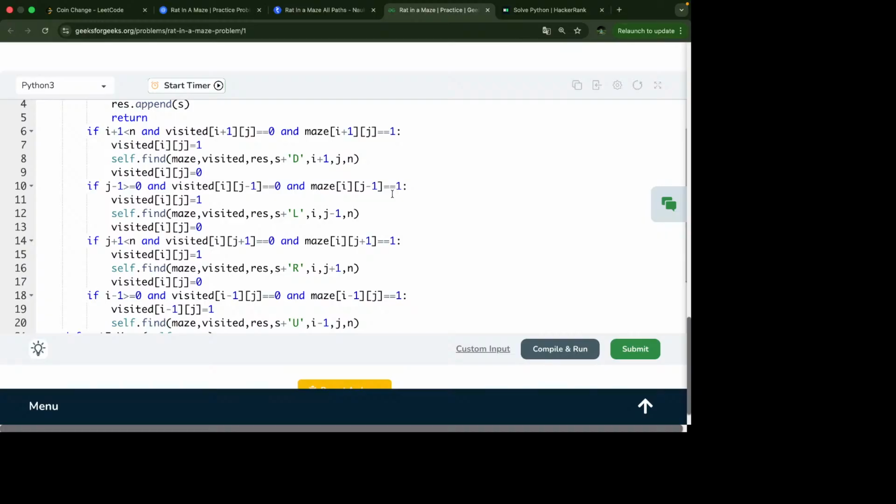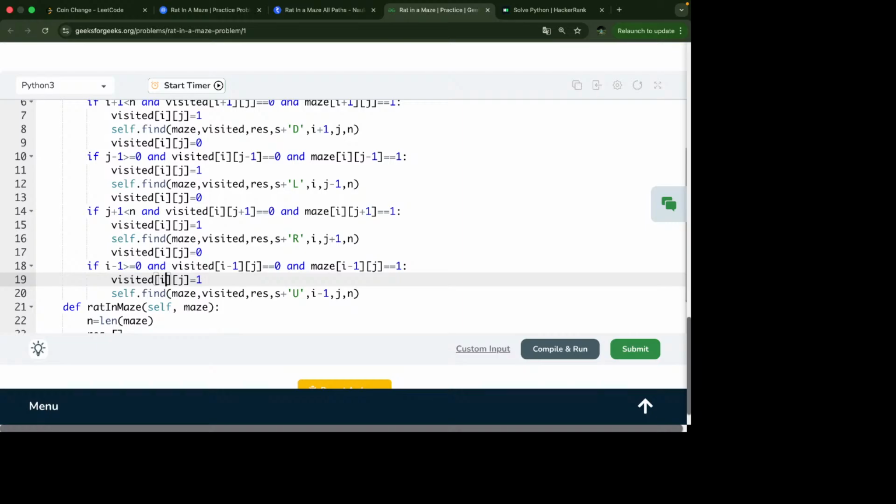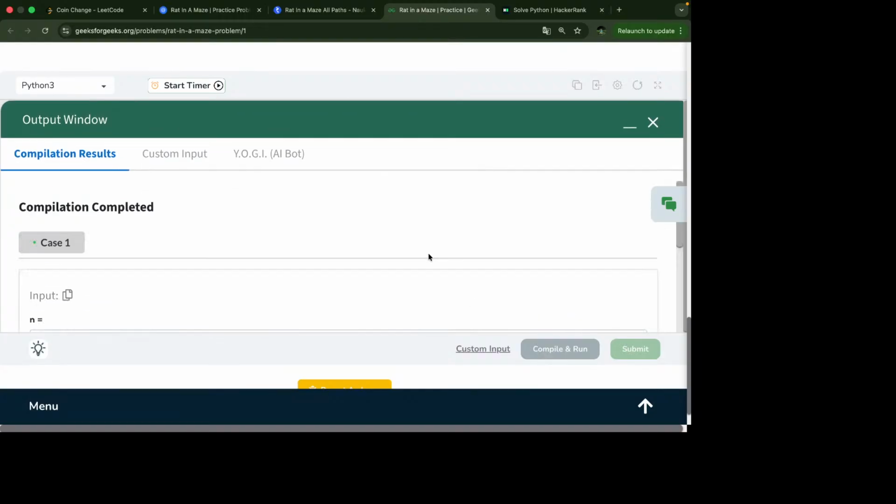Sorry, here we marked the current position as visited, and I forgot to update this while backtracking. So the current index we should mark as unvisited, right? Sorry, I forgot this.